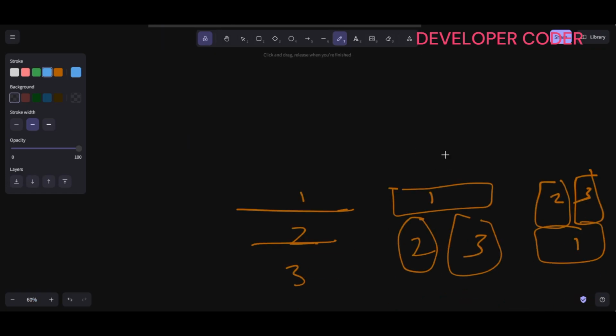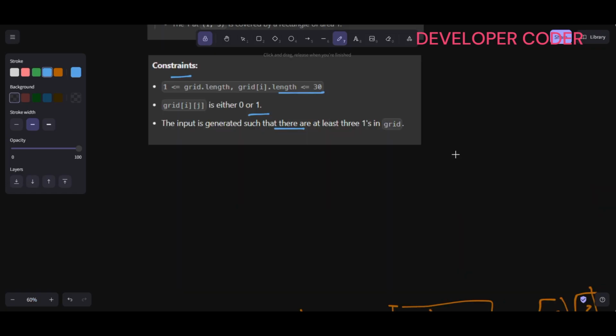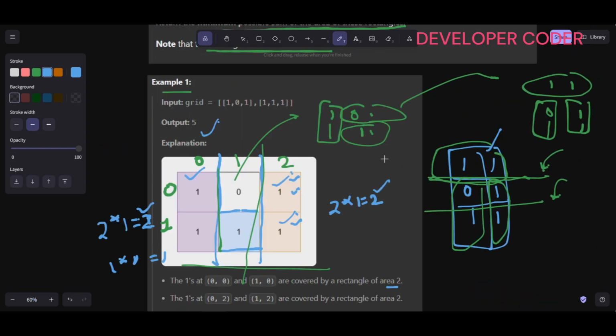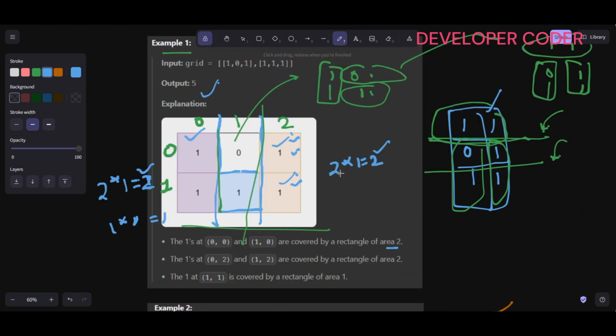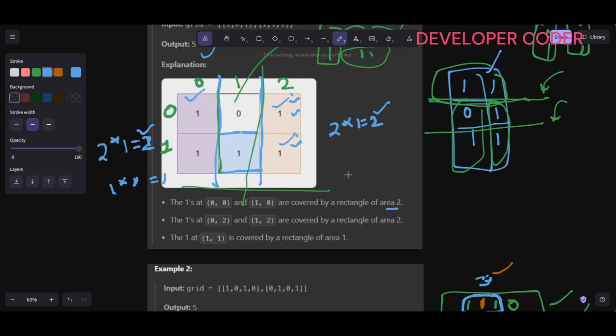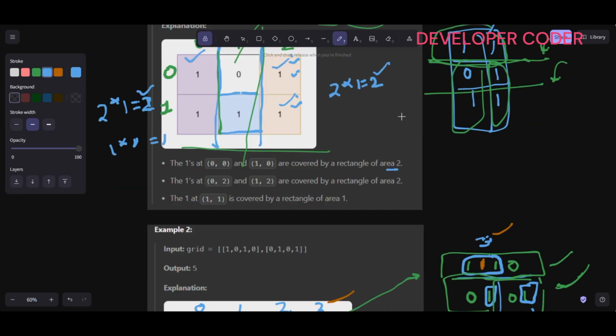I hope until now whatever I'm saying you are clear with that. This problem is actually hard, right? So no issues, we will make it easy. So now this is done. Next thing, how we are going to rotate it. We need to understand that logic as well, how I'm going to rotate the grid 90 degrees clockwise.